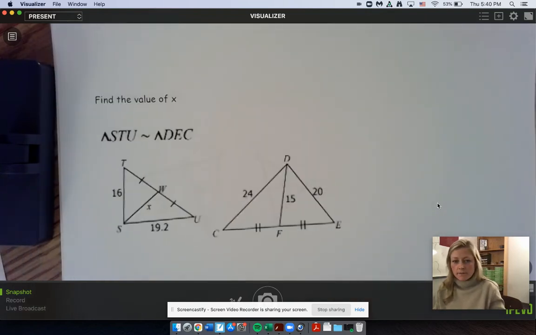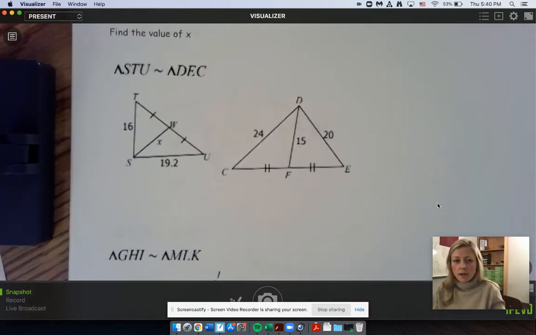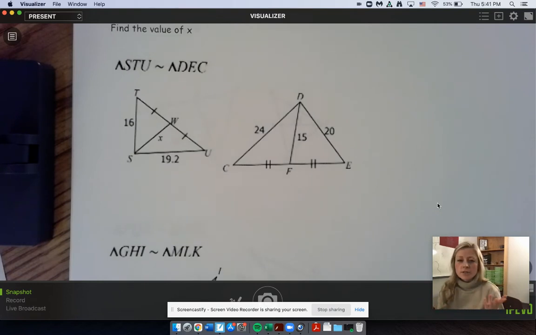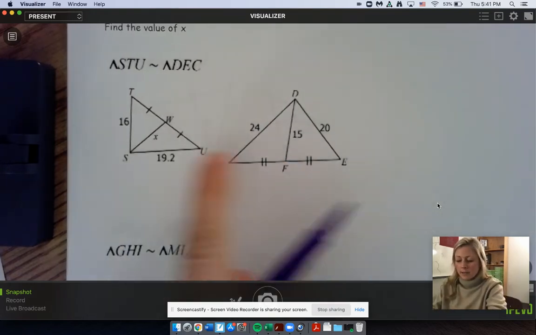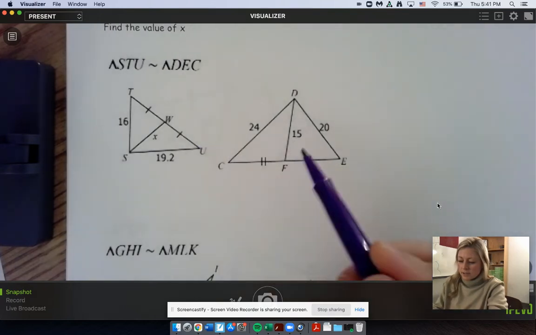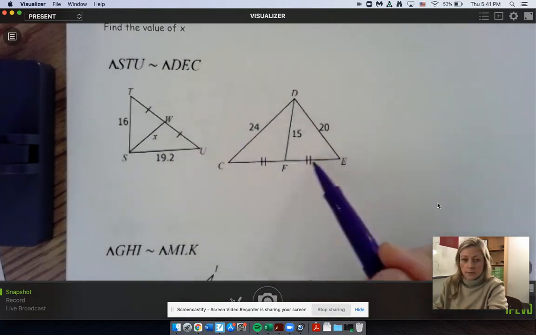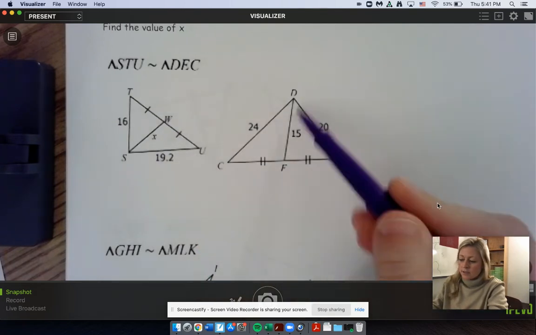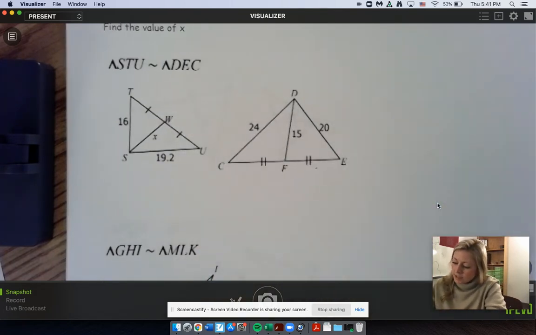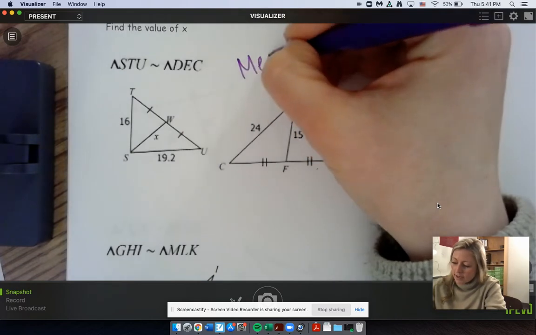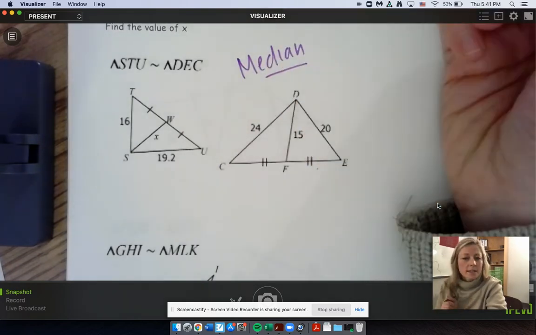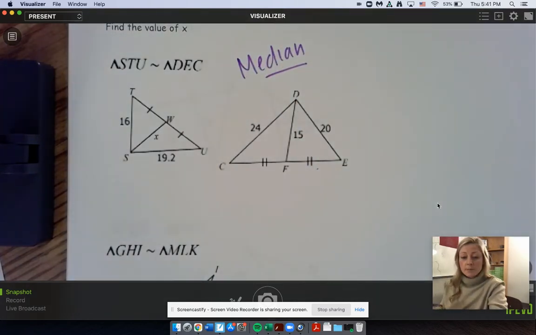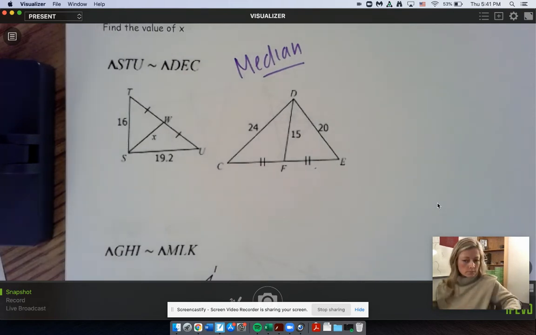So we are looking for the value of x here. Just for good practice, let's practice naming what kind of special segment we have happening here. These special segments would be medians, right? It's going from a vertex to the midpoint of the opposite side. Do you guys see the tick marks? That'd be the midpoint. So that's just an example of a median. I'm going to write it. You do you. You don't have to, but I just like to know these things. And now, kids, we play the matching game.